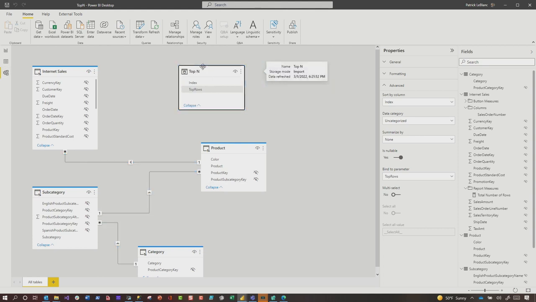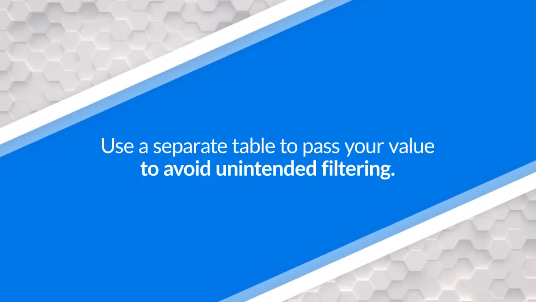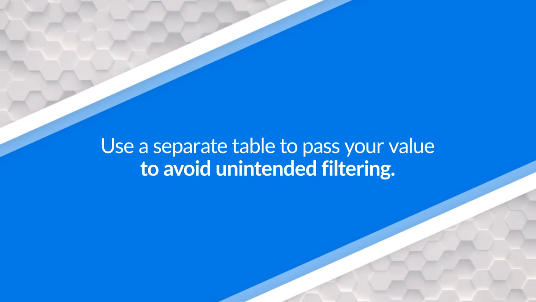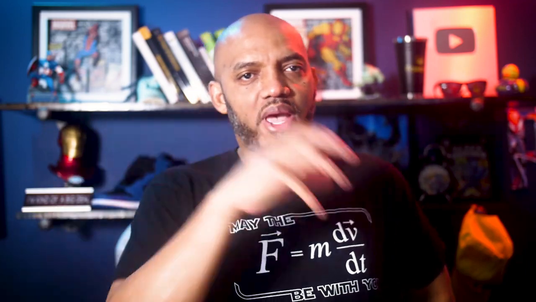The table that I'm gonna use to pass values to that parameter, my dynamic M parameter, it can be related, it can be a disconnected table. You just gotta be careful, because if it's a column on the same table that you've added that parameter, it can cause some filtering because it's gonna filter down to that value. So be careful, create a separate table that you're gonna use to pass that value in.